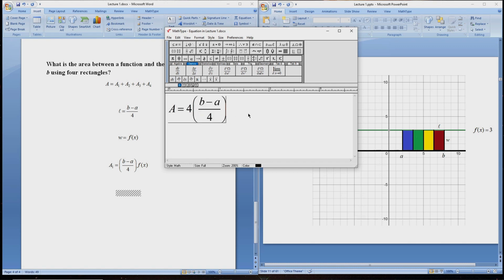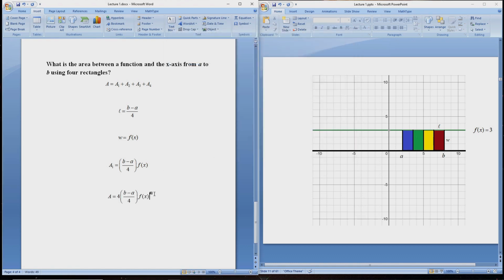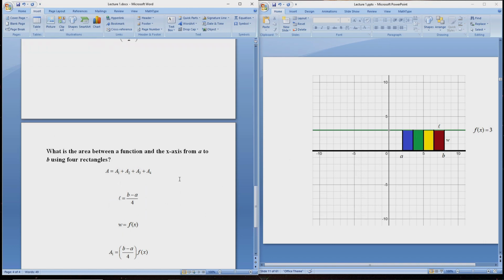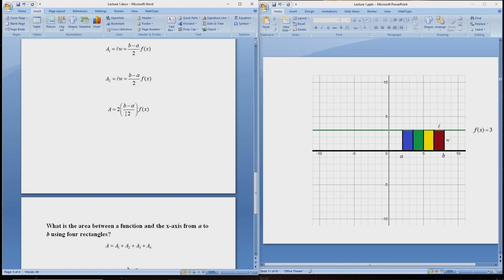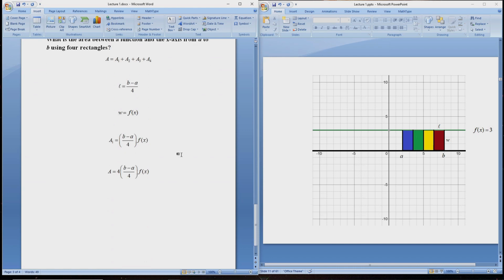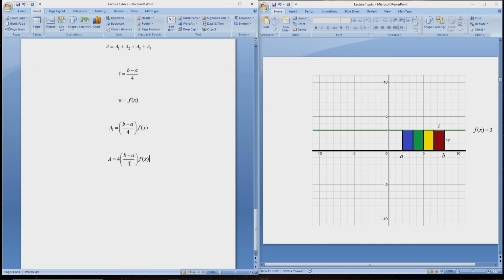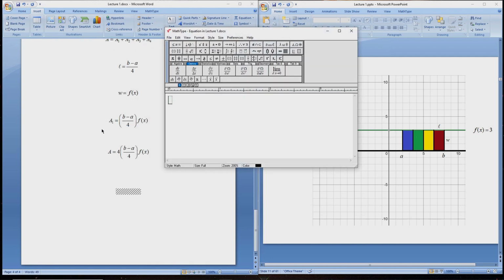And again, these 4's cancel out, as you'd expect, and we get back our formula that we should have, which is simply length times width for our total value of the large rectangle. Now, it's maybe a little bit tough to see, but if we look previously at 2 rectangles, we had a 2 here and a 2 here. And for 4 rectangles, we have a 4 here and a 4 here. And this pattern actually continues for how many ever rectangles we want to squeeze into this area.